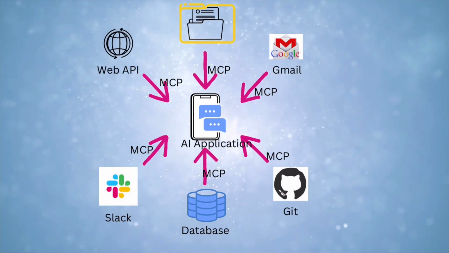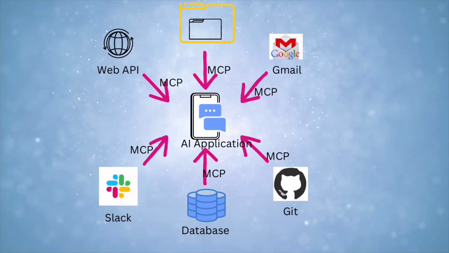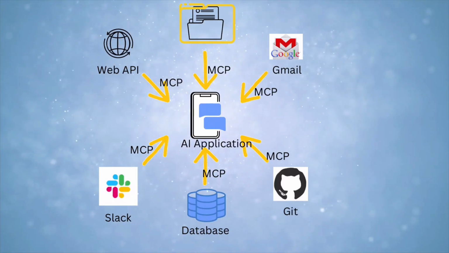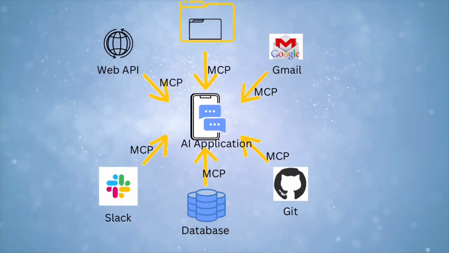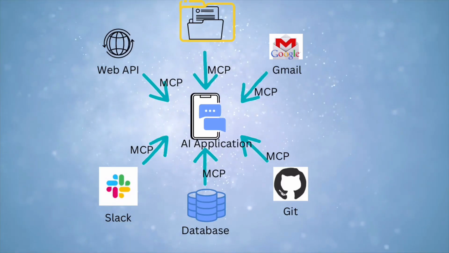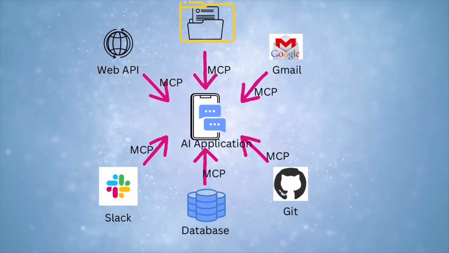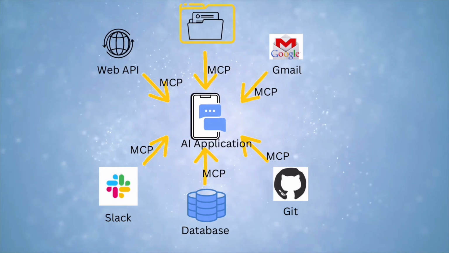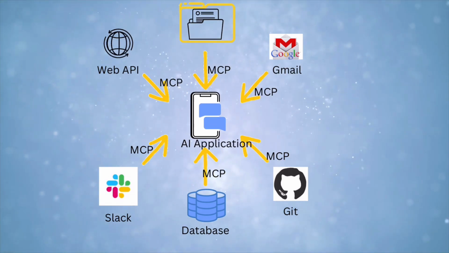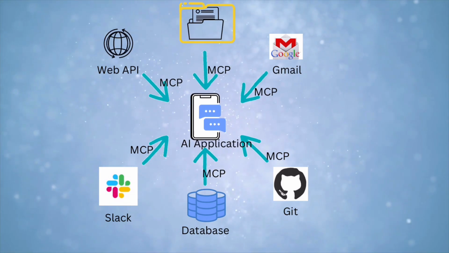Think of MCP as a smart interface that lets an AI application securely interact with real-world tools like APIs, emails, databases, code repositories, and more. Instead of hard-coding logic to connect to each system, the AI can ask, "Show me the latest stock trade from the database," or "What changed in GitHub this week?" and get a structured response through MCP.